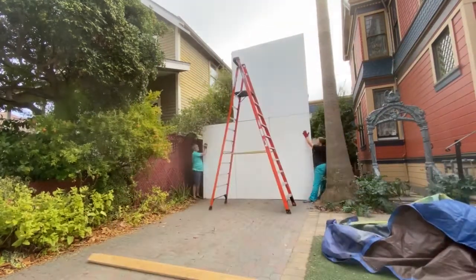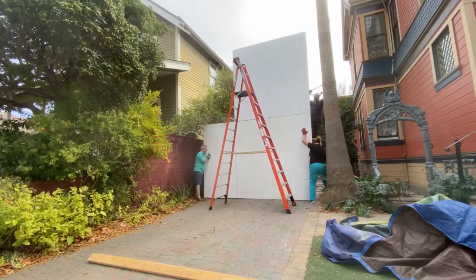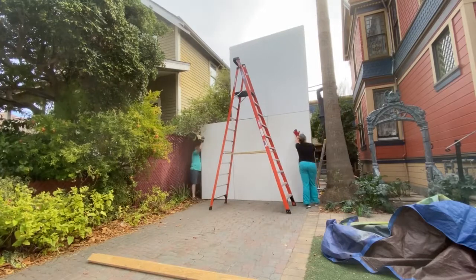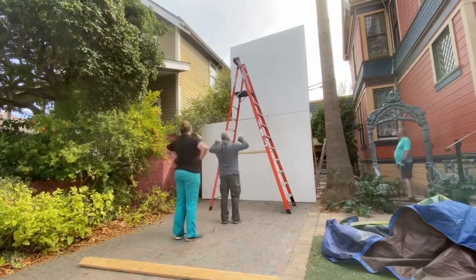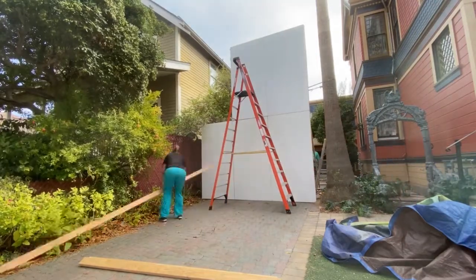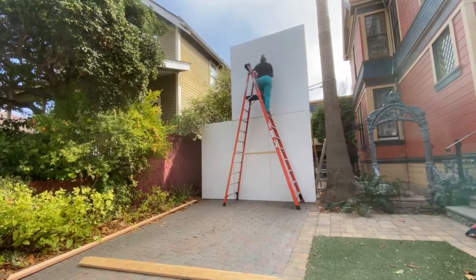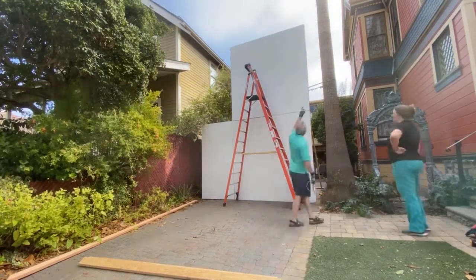Each flat is a four-by-eight frame of two-by-threes screwed together with quarter-inch plywood stapled on front. We screwed them together flat on the driveway as much as possible since the driveway wasn't completely level. Then we added 16-foot-long two-by-fours anchoring the vertical seams together into one large heavy wall. This way we could take it apart for storage and reassemble differently in the future. I requested Charles review my sketches for a structural sanity check, since he has made similar temporary walls for our local Renaissance fair, let alone all the building projects he has done.